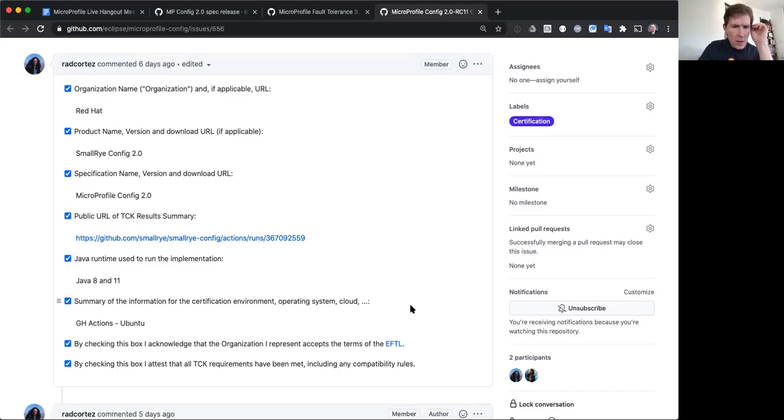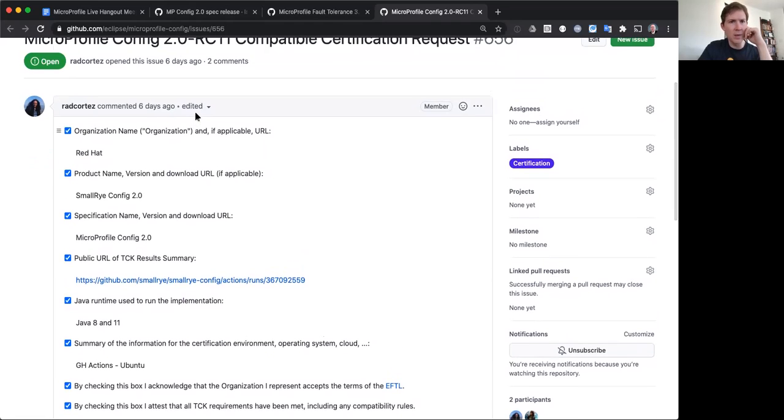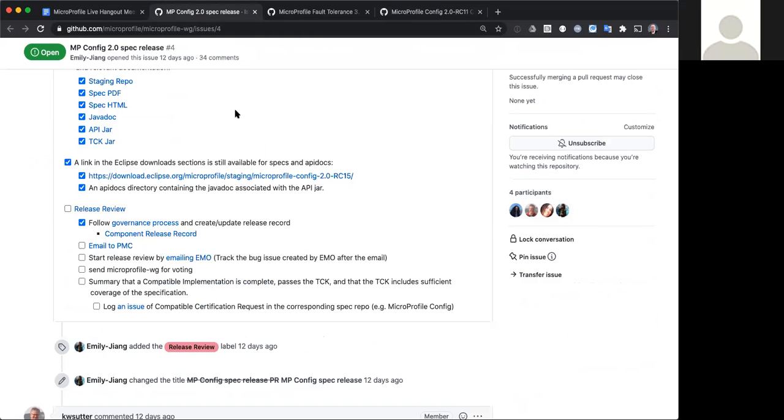Okay. Can we update the checklist so that we don't have the compatible implementation under the Eclipse EMO processes, just to separate those two things? Can you go back? Everything under release review is basically Eclipse requirements. So, okay, the release review, and then you are saying which, oh, you said the release review, just the hiding is EMO or something like that. No, I was simply saying that you got it, Kevin.